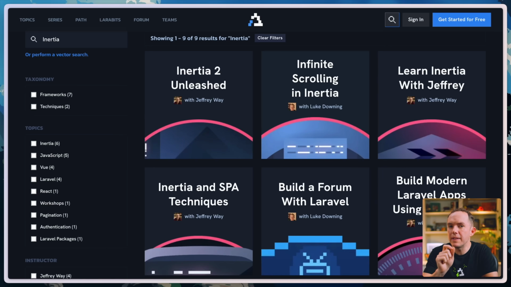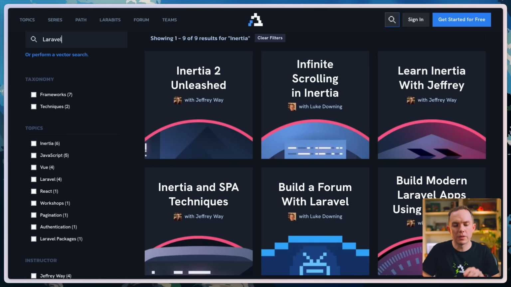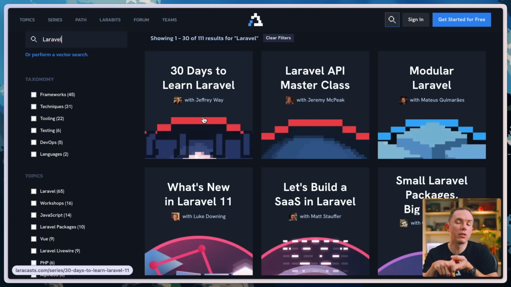Now I'm going to leave you with a little cliffhanger for the next episode. If I instead search for Laravel, notice that 30 Days to Learn Laravel comes up first. However, based upon the sort order I just told you about, which was text match followed by release year followed by popularity, this one would not come up first. However, this is a really important course at Laracasts, and I want it to come up first.